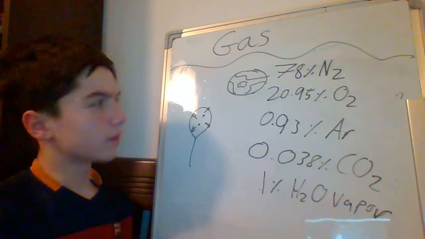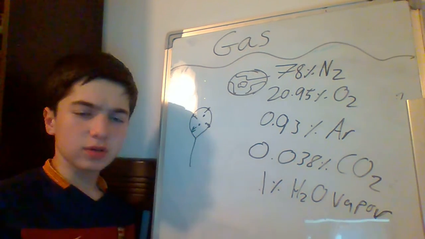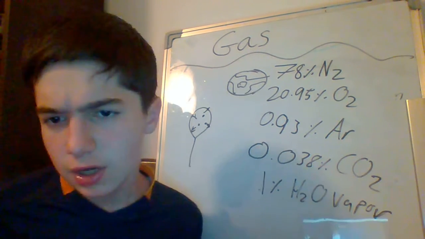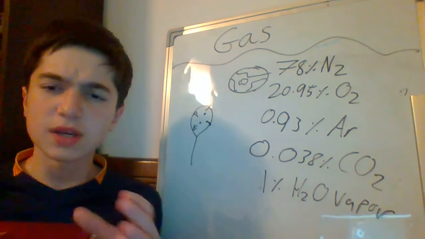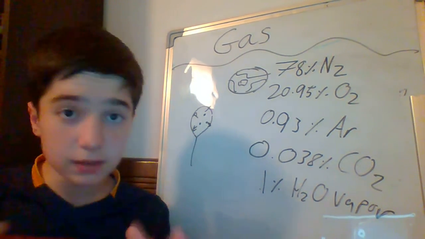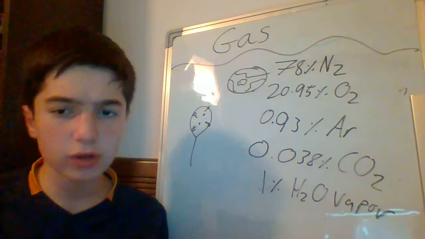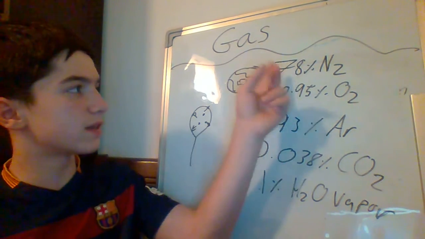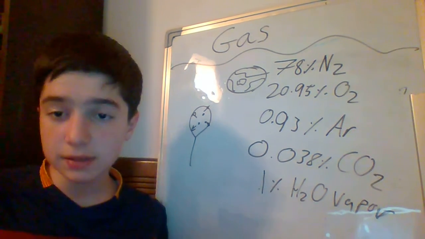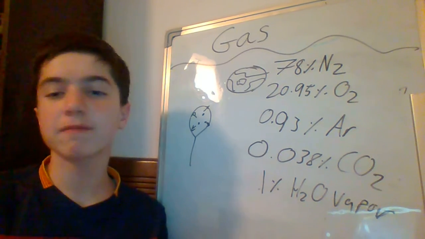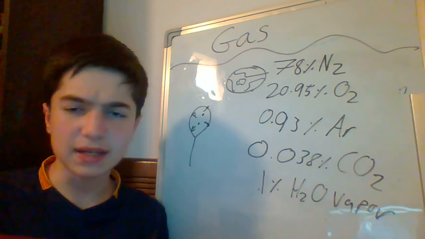In this session, we're going to talk about gases, an introduction to gas. Now, we know on Earth we have a lot of gases. So, we want to know what are the percentages of the gases that are in the atmosphere of Earth. So, let's start with nitrogen. Now, the percentage of nitrogen, it's going to be what? It's going to be 78% of Earth gas. As you can see, 78% of nitrogen gas. Now, what about oxygen? Oxygen percentage is going to be 20.95% of Earth gas.